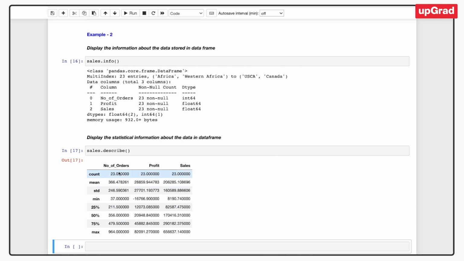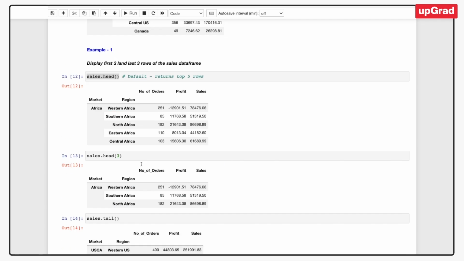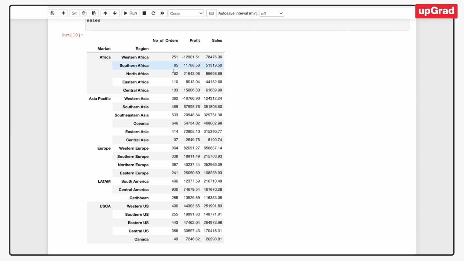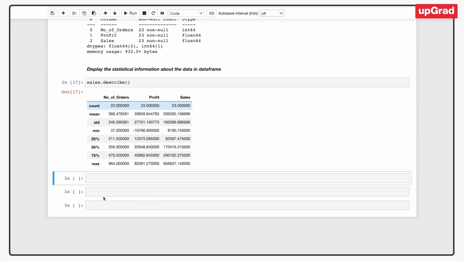So let's just focus on this column. It's telling us that the number of orders count is 23. That's actually the number of rows that we have, so we have 23 orders. We already knew that, kind of. But it's now giving us more information.